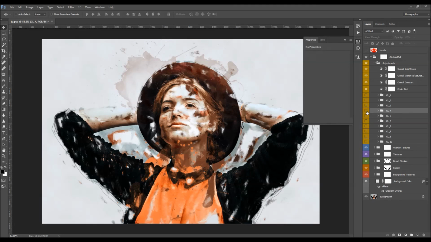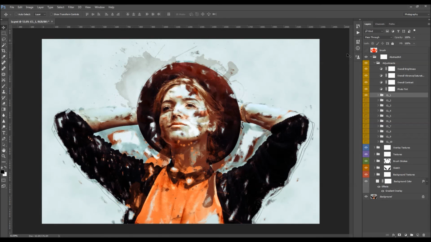So all you have to do is to select some of them, turn it on, see how it looks. If you don't like it, you can simply turn it off and try with another. Or what you can do is, for example, turn on this one, lower its opacity, and turn this one on, lower its opacity. So you can then play with the opacities, and on that we can combine a few color looks, right? And just gonna use this one.